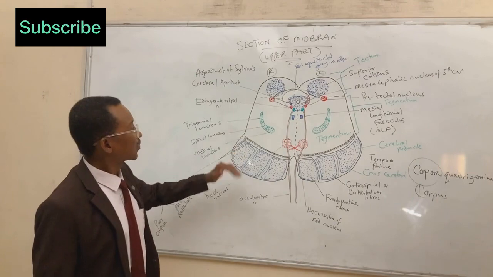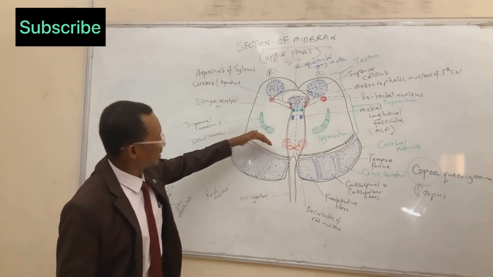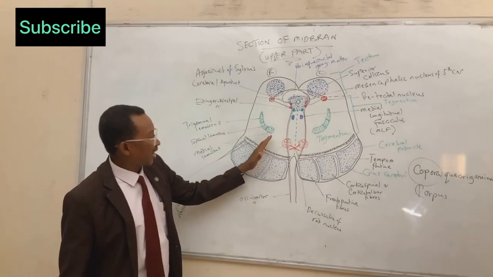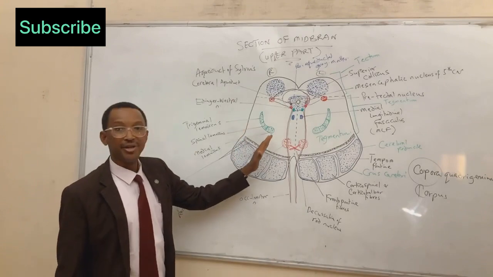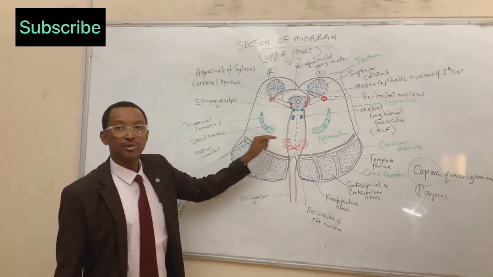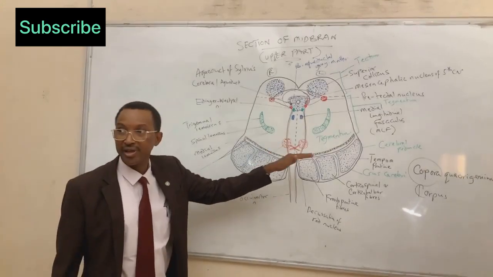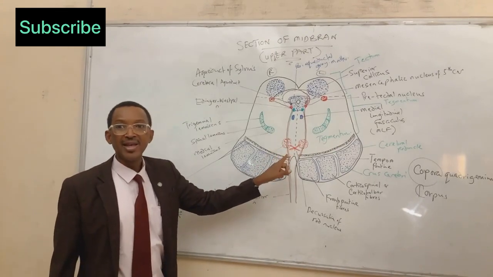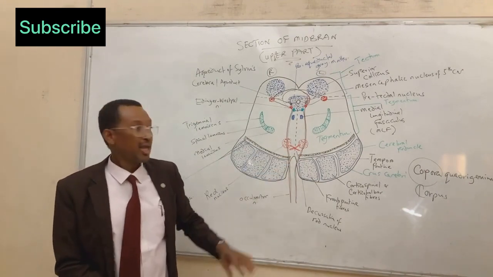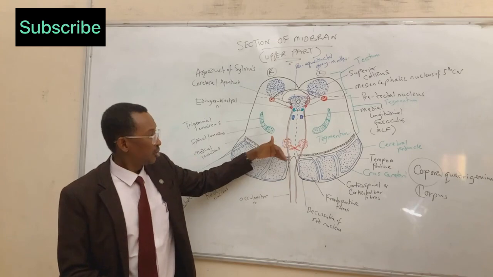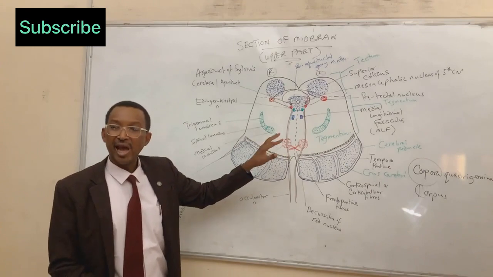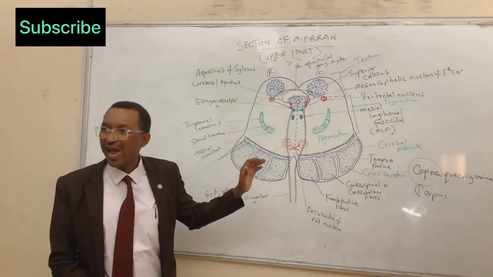So now we have seen this, and if you now look at the area behind the substantia nigra, if you divide the substantia nigra into two, lateral half and medial half, in the posterior medial half of each substantia nigra you have these bodies, what we call the red nucleus, on either side. So we have a pair of red nuclei. They are red in the sense that when you make a staining at the level of the superior colliculi, you are going to see these two nuclei there. At the posterior medial aspect of each substantia nigra, they are red because they contain a lot of vessels. So they are highly vascularized.